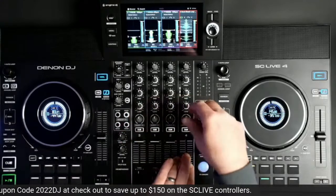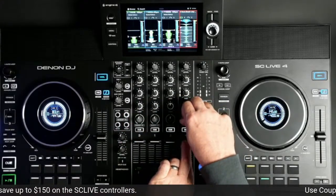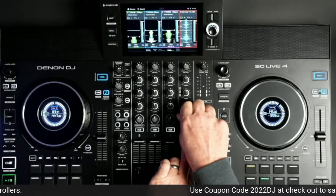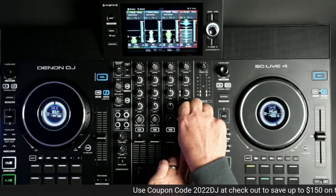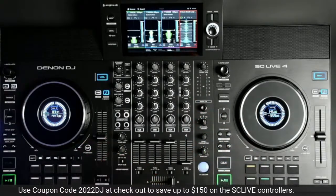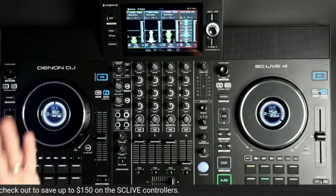Now we have a noise, which is almost like a, so that's like the sweep up or sweep down effects that we would always use when we're making our own transitions or remixes. That is what that effect does.